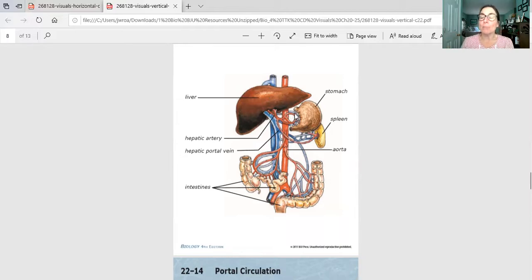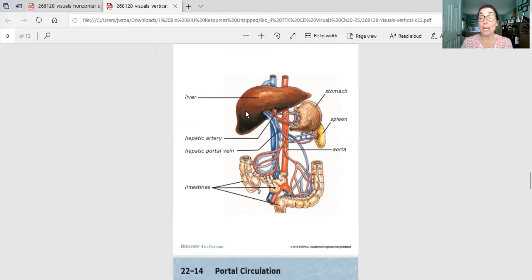looks at the blood that has just come from the digestive system, so the stomach, the large intestine, the small intestine. The blood goes directly from those digestive organs to the liver, where it does sort of like a quality control, and makes sure that there's nothing that we ate that needs to be disposed of before the blood travels through the rest of the body, so the liver has a detoxifying function.